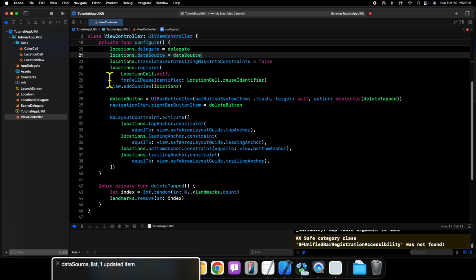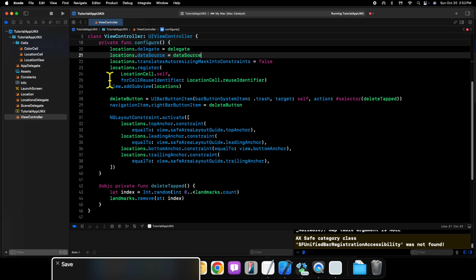And once this line is executed, locations.dataSource equals dataSource, only then will it retrieve that data source object. And we can execute this safely here because configure is called after the view is loaded, and the view is loaded after the view controller itself has already been initialized. So it's perfectly safe to call it here.